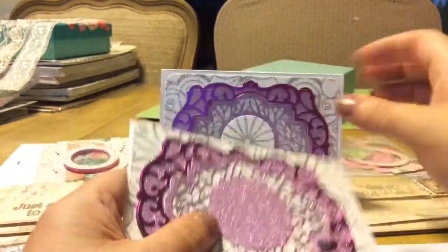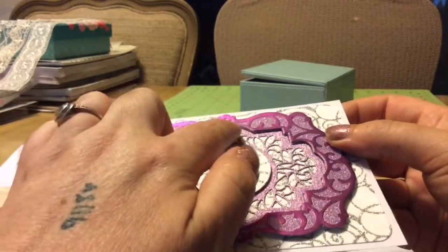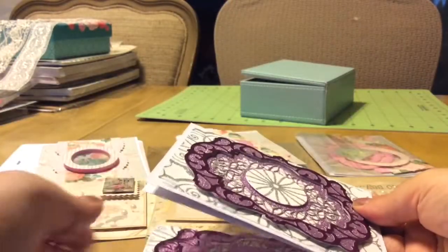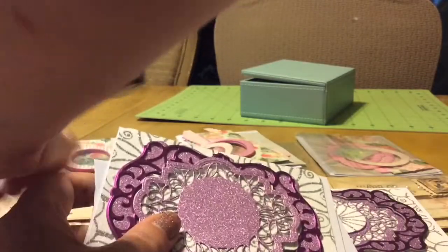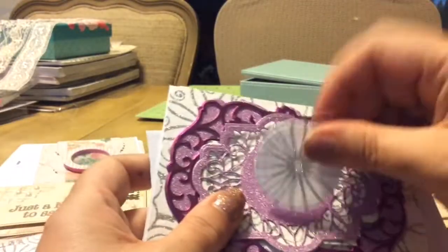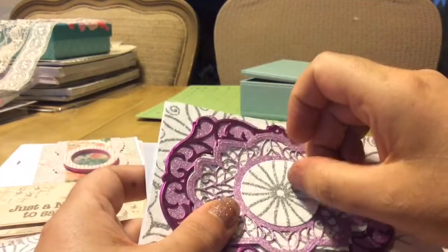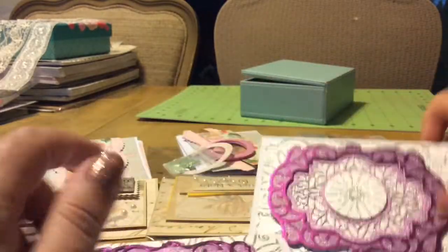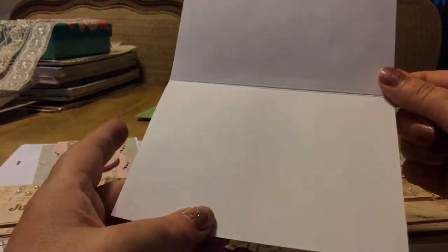So it's, you know, this first layer that we did is still sticking out above it. Hope that makes sense. And then I took the inside piece and put a dimensional sticker on there, fun foam, whatever you want. Put that up there, and that's how I created this. I did not do anything on the inside.